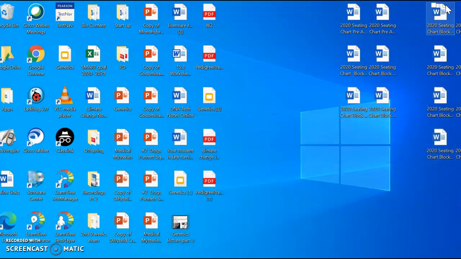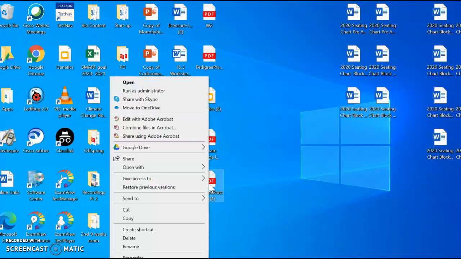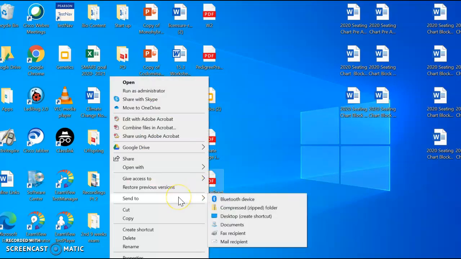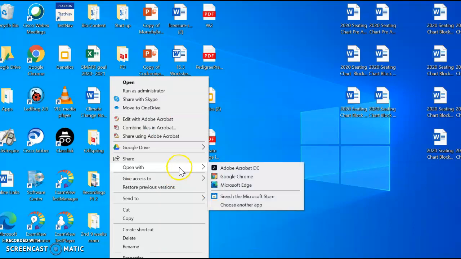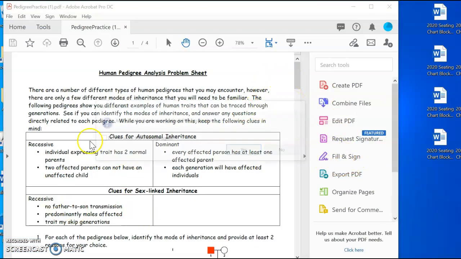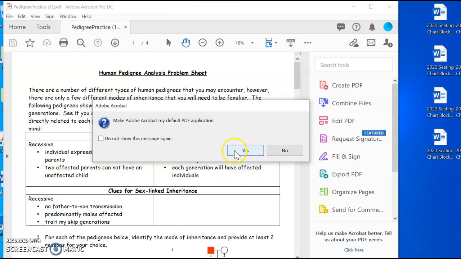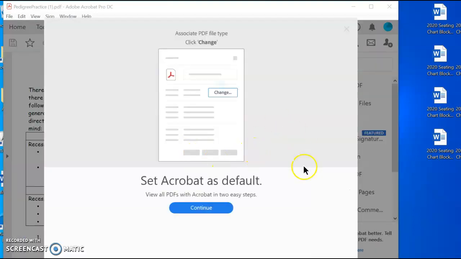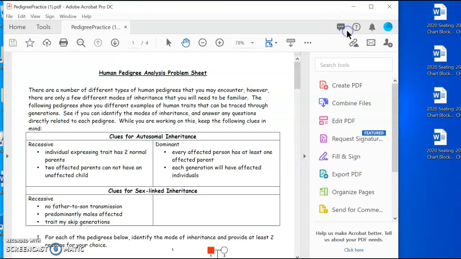And then you're going to close this and go to your desktop, and you should see the PDF file. But what you want to do then is right click, and then you are going to do open with, and you want Adobe Acrobat. So open with Adobe. And what we'll be able to do now that we're in Adobe is this fill in sign, which will allow us to, oh my goodness, go away, write on this paper.